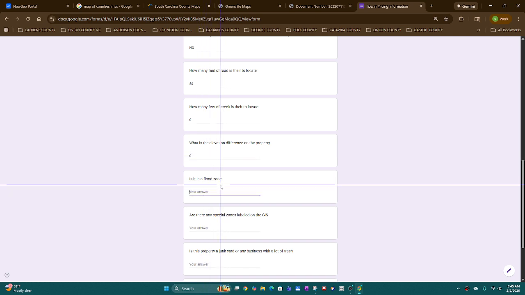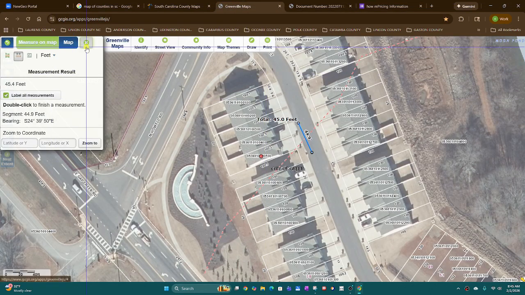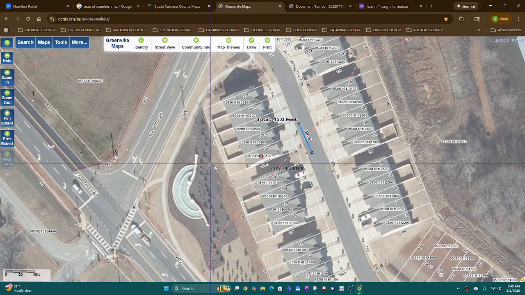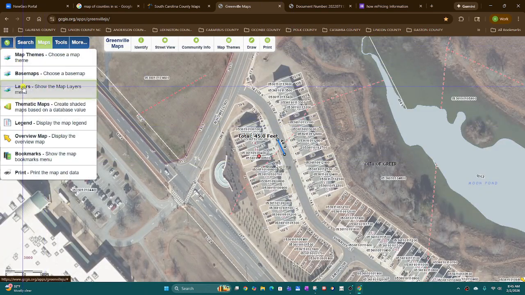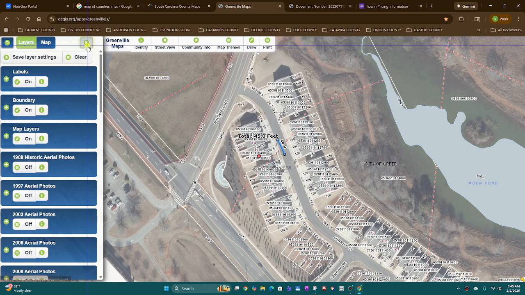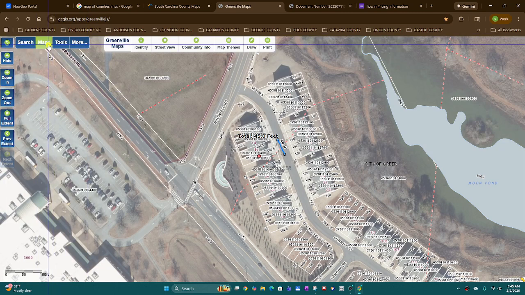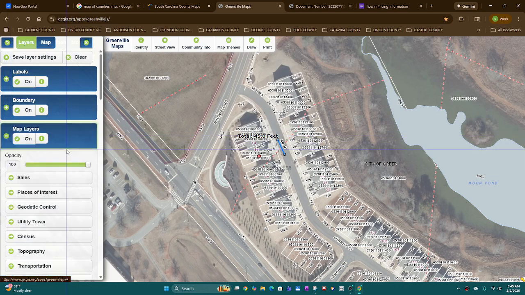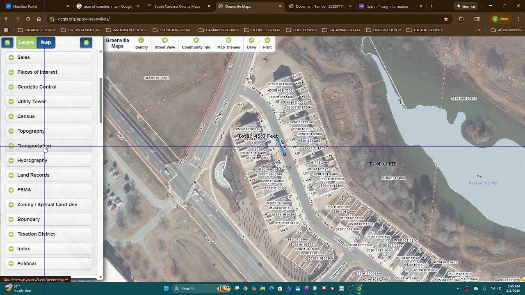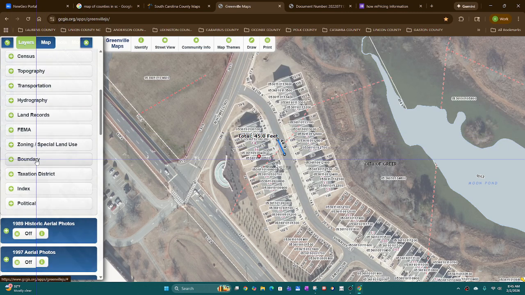Is it in a flood zone? The answer to that is no. We'll show you how to find that. Everything is done in layers, and you'll find here maps and layers. Go back to that up top: maps, layers. Now here's your map layers. This is where you're going to find your flood zone, and it's determined by the Federal Emergency Management Agency, which is FEMA.